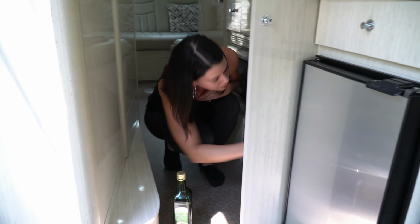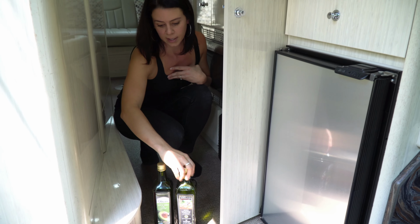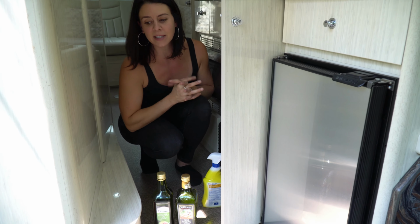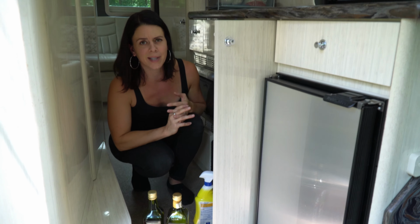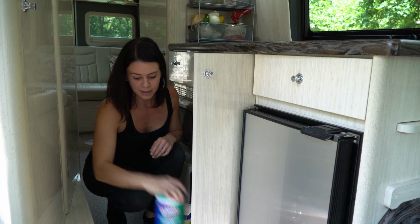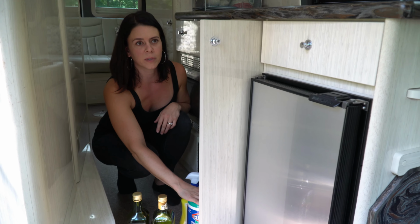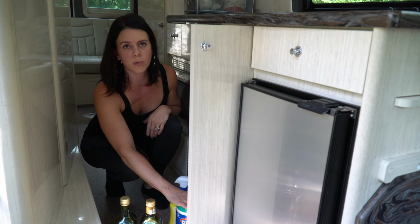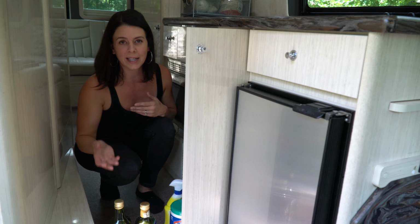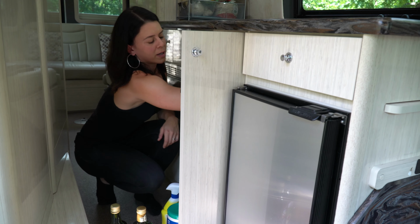So coconut oil, balsamic vinegar. Again, this is all bought bulk because oil is very expensive, but if you buy it in bulk, you save a grip, guys. So again, 2 people, absolutely there's a need for bulk. You know, when people say, oh, it's just the 2 of us, we don't shop bulk. Well, you're just eating too much variety or not eating the right things, because I'm a huge advocate for bulk.